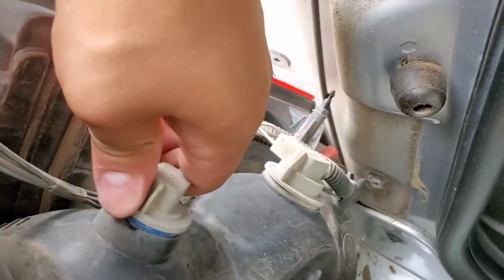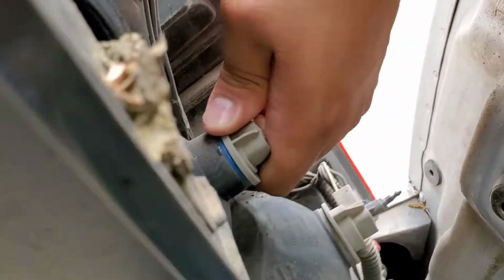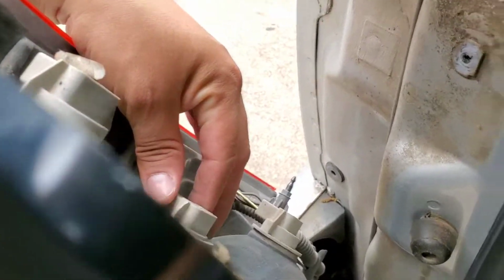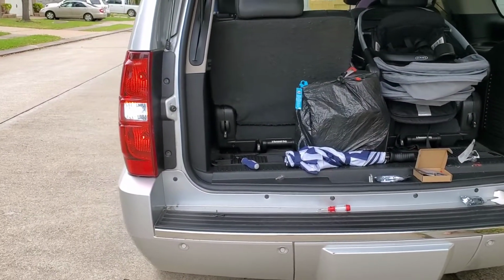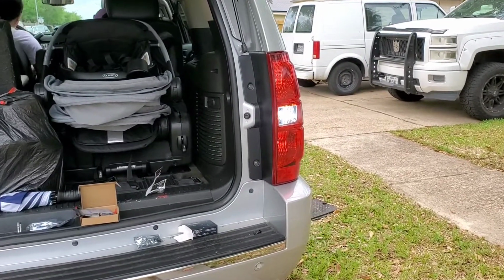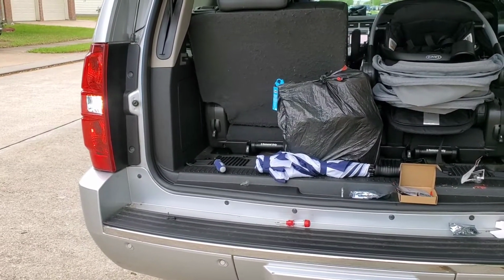So you're gonna push it in and twist it on, and that should be it. We'll push it back in place and test it. Alright, as you can see, the reverse are working. They look pretty good. So once it gets dark, I'll show you guys how it looks at night.